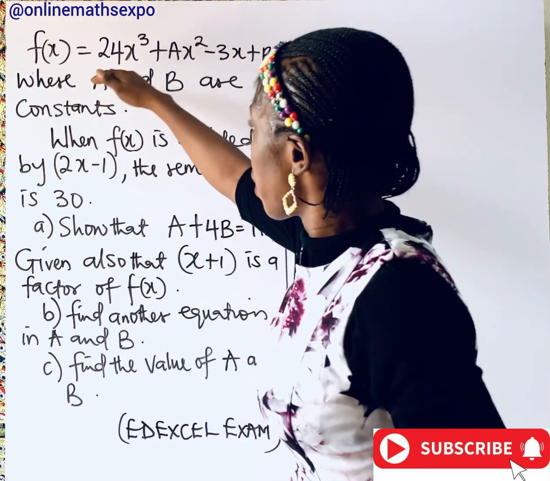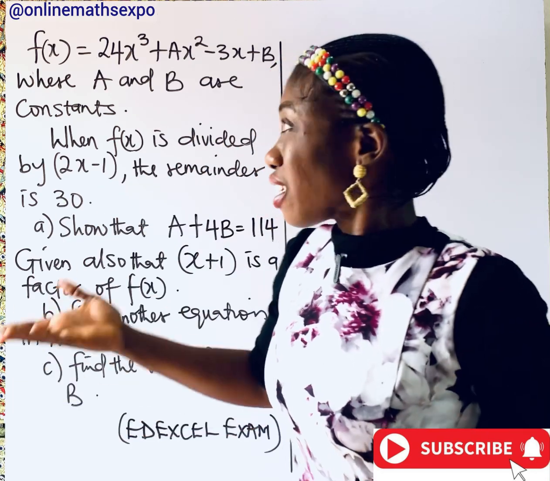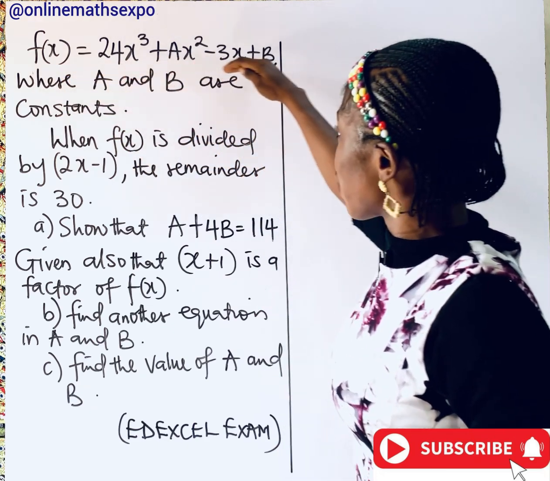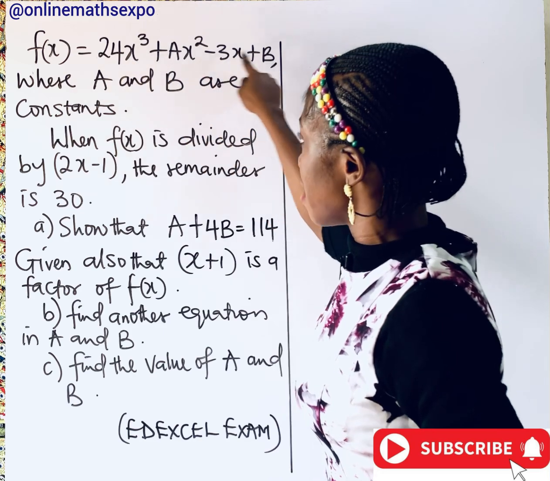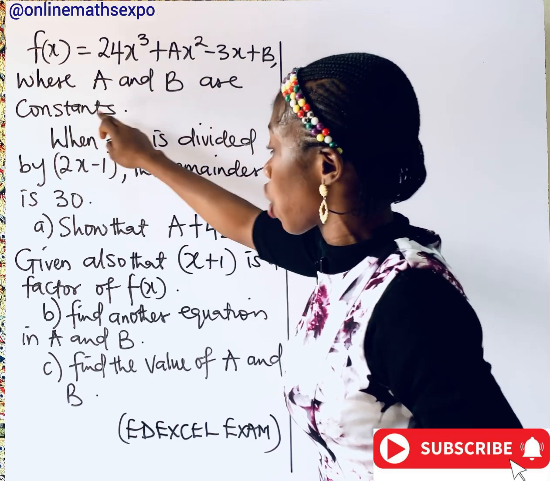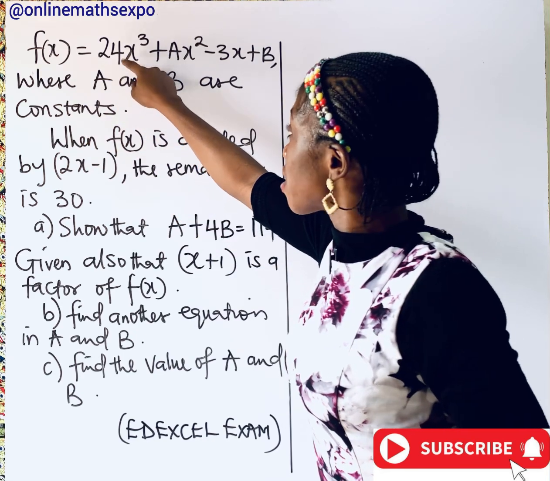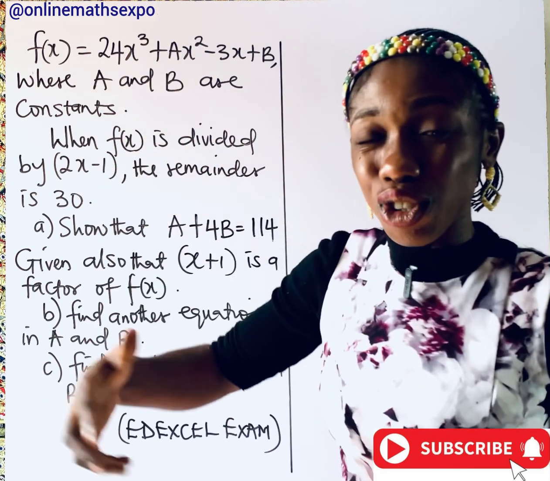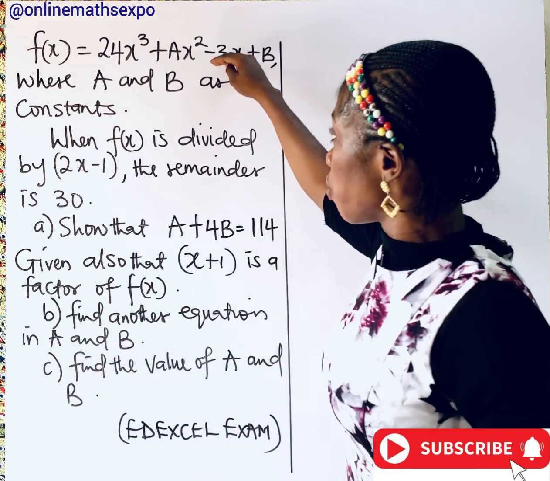Now, this is what we are given. When you look at this question, you'll be like, how do I start? Now, this is called function of x, and we are given that this function of x is this. When you look at this, you notice that the key variable here is x, because as you read down, we are told A and B are constant. So it means that x is the variable. If this variable x has the highest power to be 3, we call such a function a cubic function. I hope that is clear. So this is a cubic function.